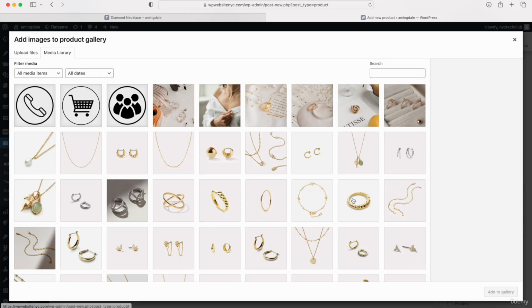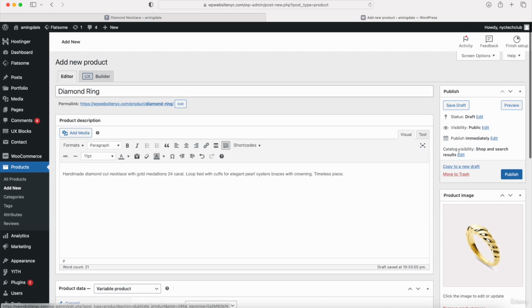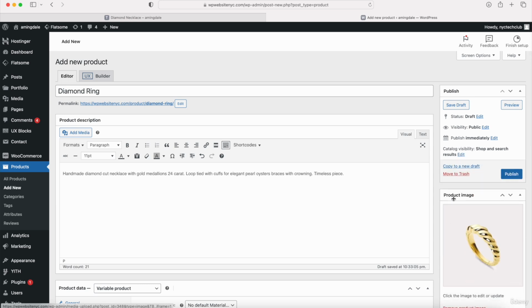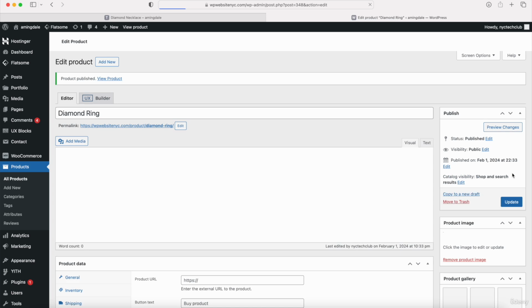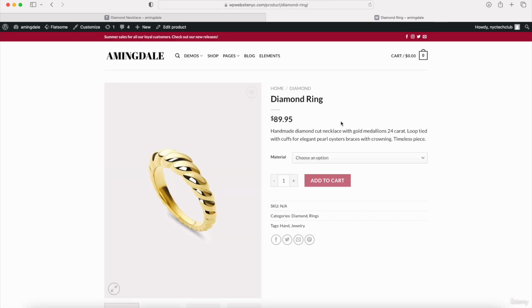And if you wanted to add something into the product gallery, then you can do that also. So we'll just add some random images. And again, you have the featured product option up here if you wanted to use that, but we don't need to. So I can just click on the publish button. And now if I click on view product, we should see that we have our variable right here. And once we select the option, we can click to add this to our shopping cart.